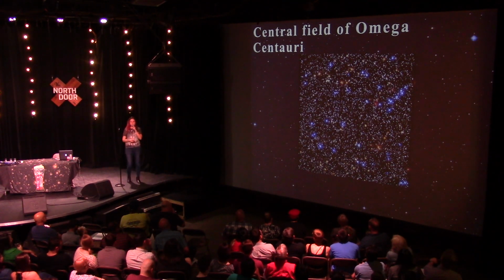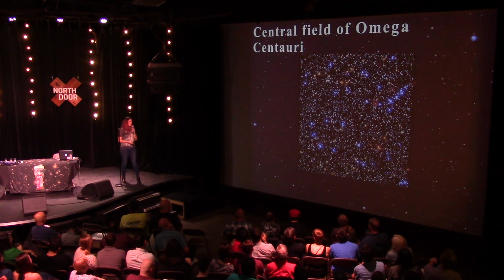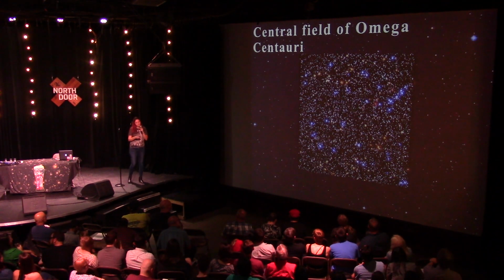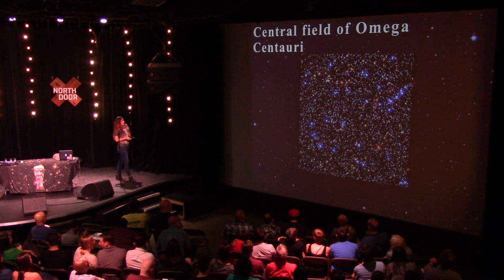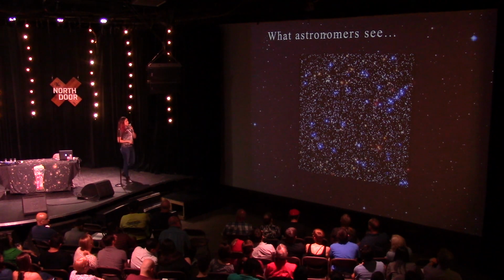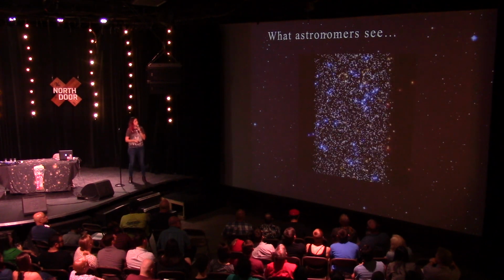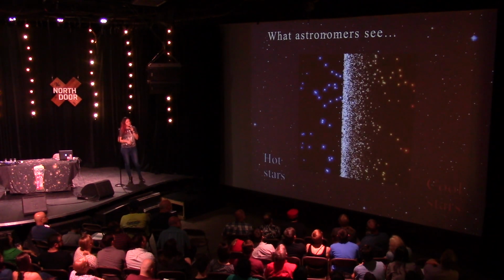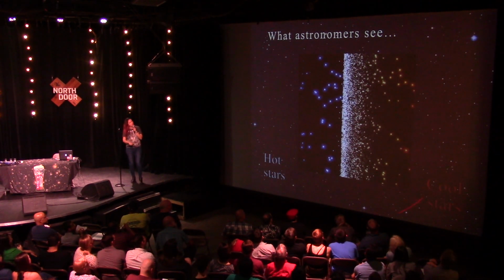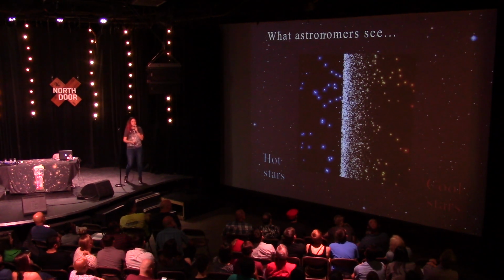So, okay, back to this image. How do we get to analyze this and get the parameters from this cluster and see how old it is and how far it is? So we have this image, and the first thing that astronomers do to analyze this is sort them by temperature. So what we do is we separate from hot and cold. So now we have the hot stars here, the cold stars here, the ones in between are kind of white here. But well, it's not enough yet.